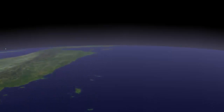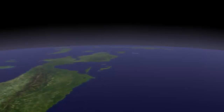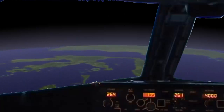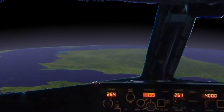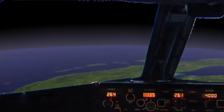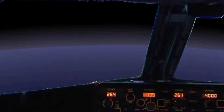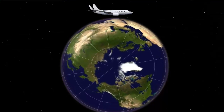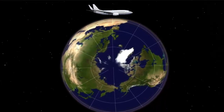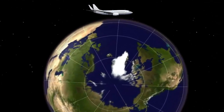Again here is our simulated view from our aircraft flying over the earth, and here is our view as we look out through the aircraft cockpit window. Again from our perspective inside the aircraft it appears that it is the earth below that is rotating underneath us. And this is the same thing that is conveyed in my earlier video — it is all about relative motion or relativity. Very simple.